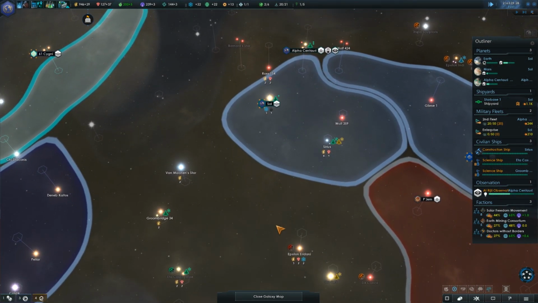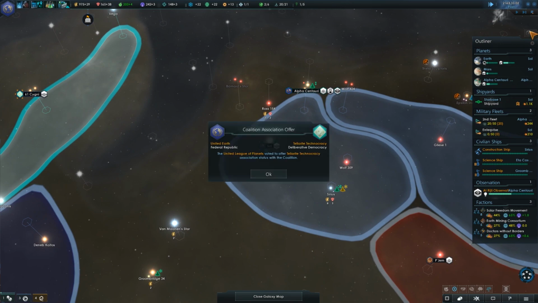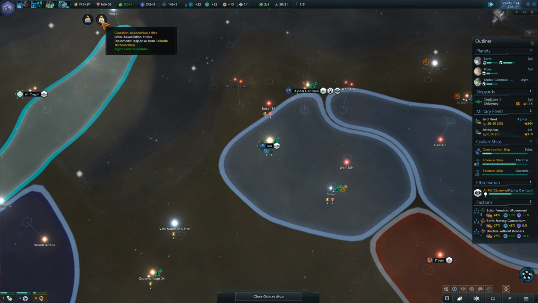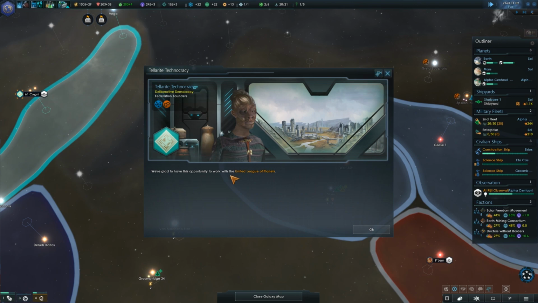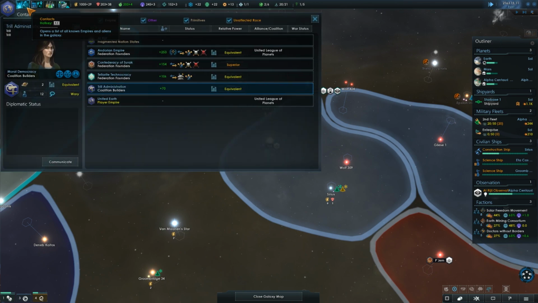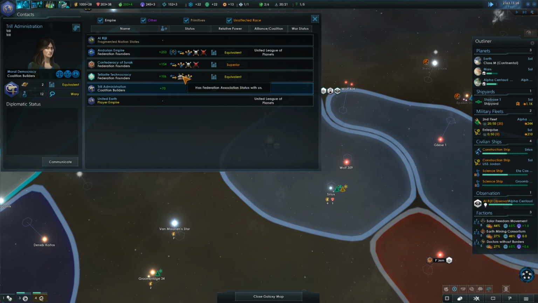Okay, let's go ahead and just continue here. I think everybody is good to go. Voted. Okay. So I think it passed. So if we look at contacts. Blocker cleared. Oh yeah, we're clearing tile blockers. Yeah, so they are a Federation Association status.